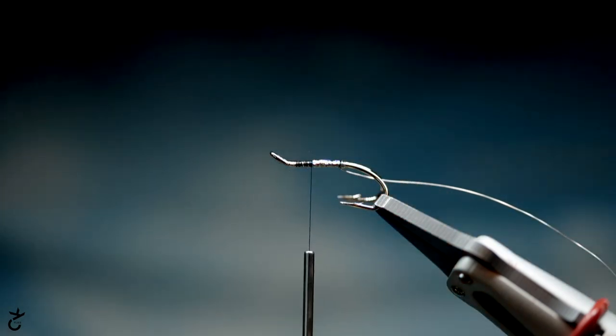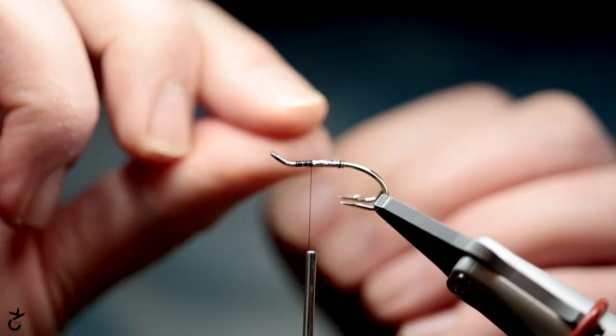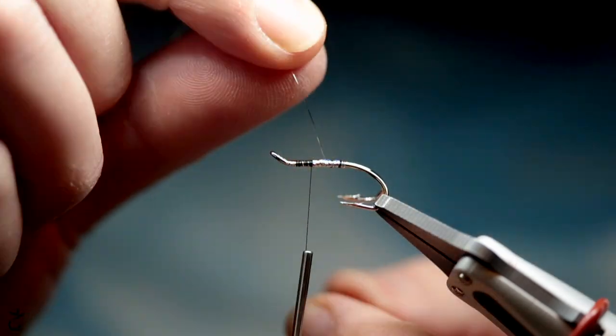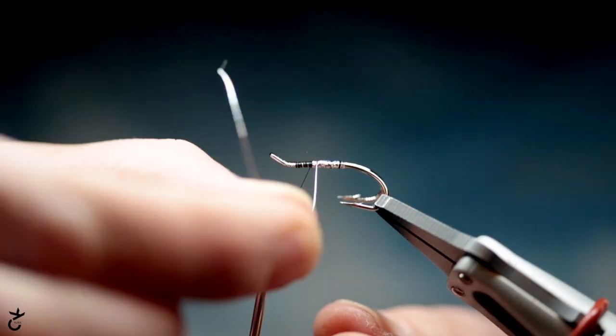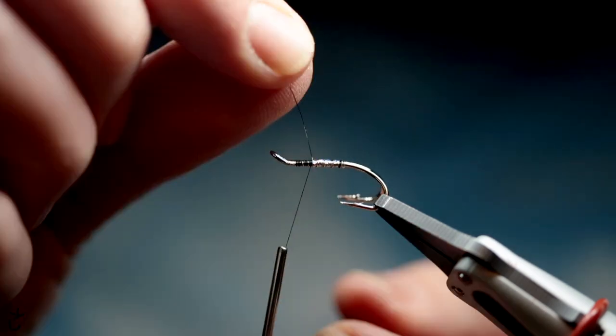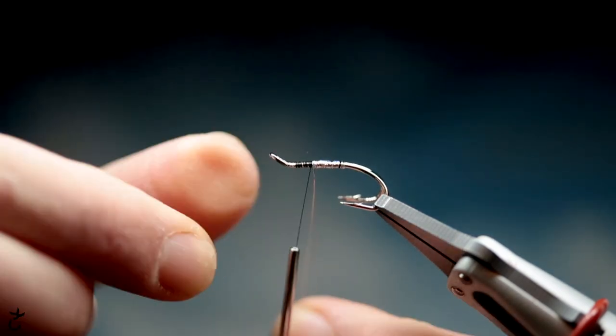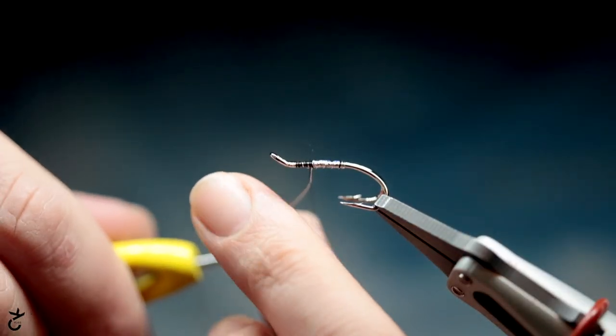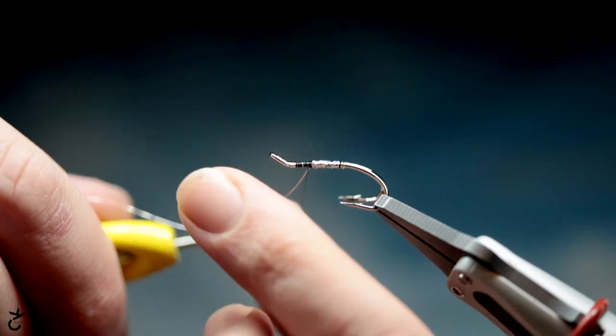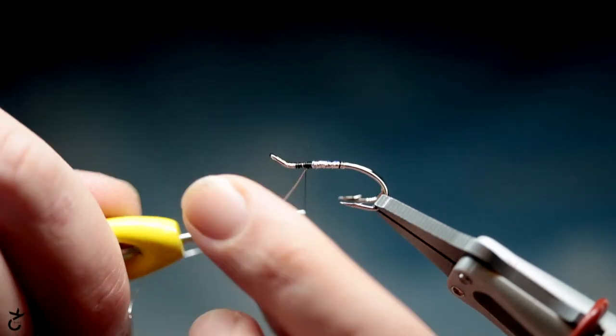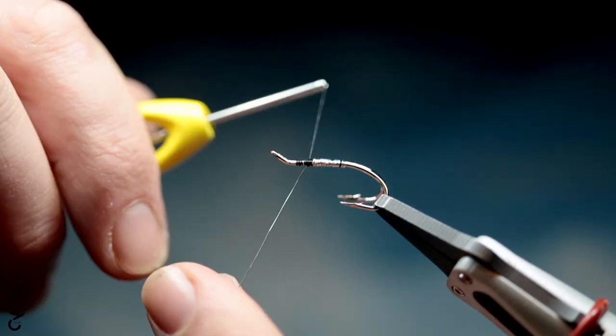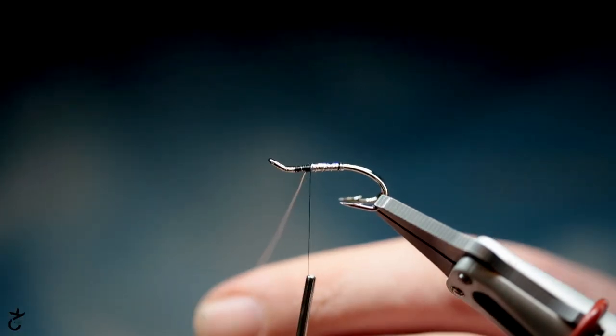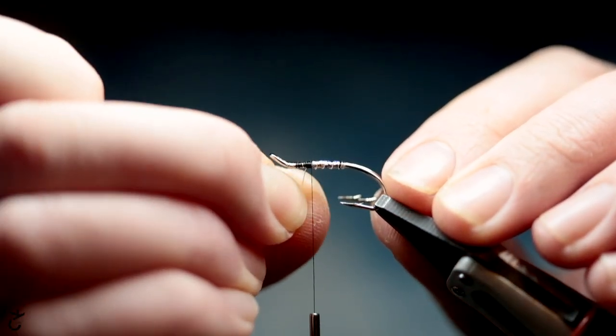So I'm just going to tie in the 25 wire rib on the back here. I've made a set of 10 of these, five size sixes and five size eights, to take to the fly fair with me in a couple weekends time, which I'm looking forward to.